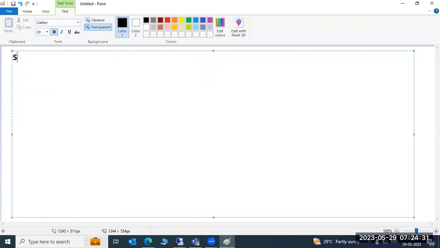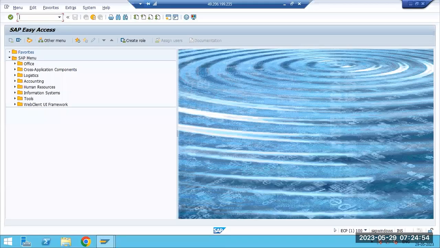So we have discussed ST01, ST02, ST03, and now ST04, and we have ST05 and ST06. We have the ST07 transaction code as well. So it starts with ST. Okay, so 04. What is meant by ST04? Database related, the ST04 transaction code. Database performance monitor. Okay, DB performance monitor.